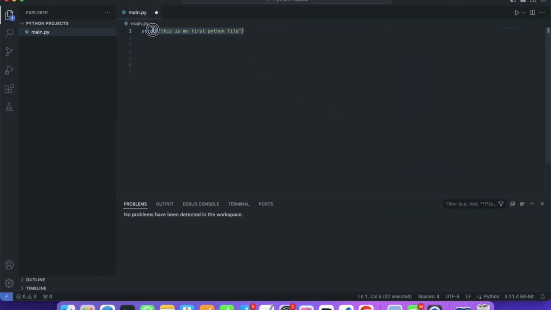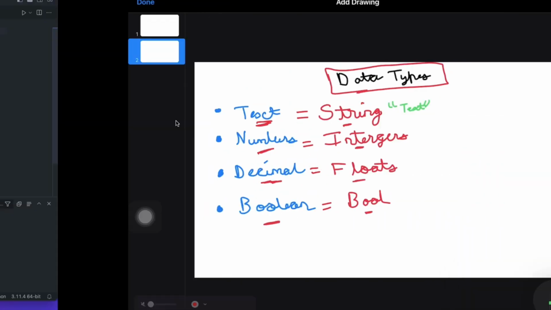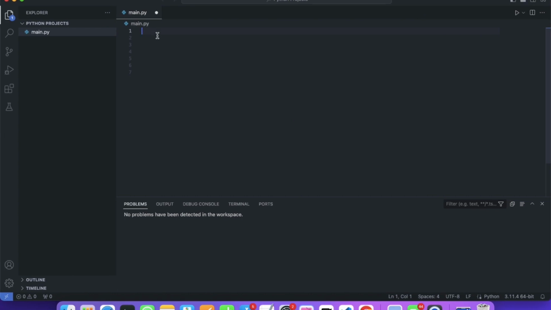So let's go ahead and discuss this with some examples, right? For example, let's say we have one text here. What I can write here is, let's say, name equals, so I've created one new variable.